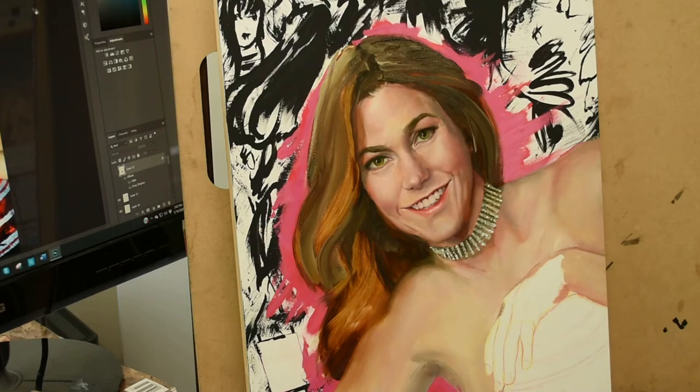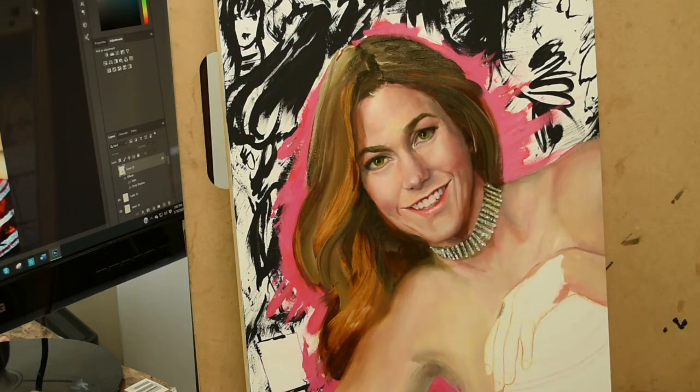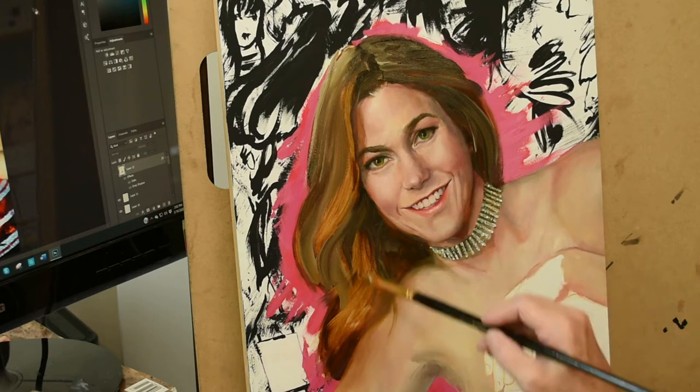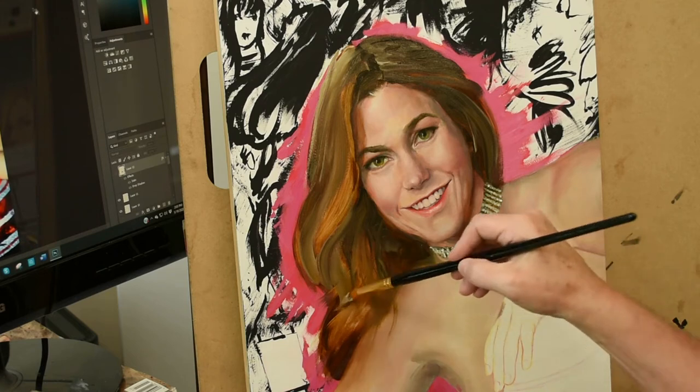With the persona portrait style, I like the face to have crisp detail, and then as you move out away from the face, the brush strokes become more painterly and it's a little bit looser in style.